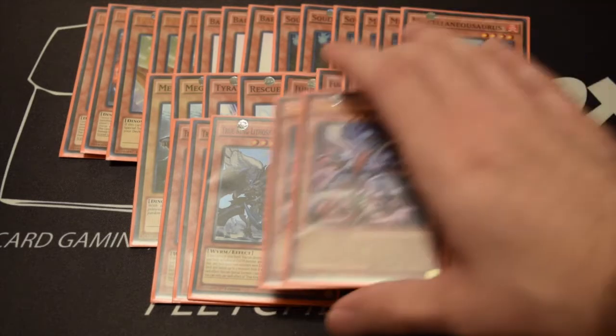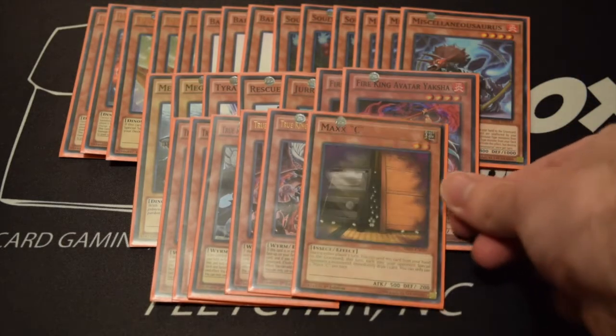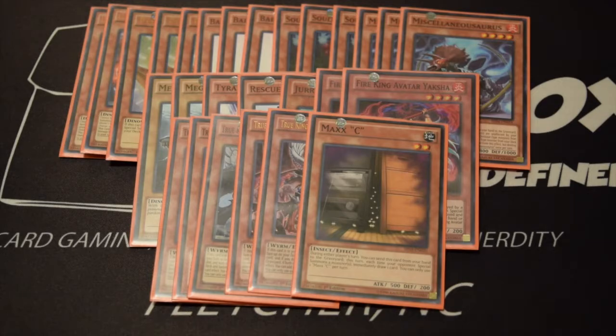Then we have two Fire True King. Basically, he's good as well because he can just banish stuff. If it's on the field or in graveyard, he can just banish stuff. So he's really good as well. And then we have the one Maxi. While we still have it at 1, this card will probably end up getting banned, but for now, while we have it, I figure I'd go ahead and play it.